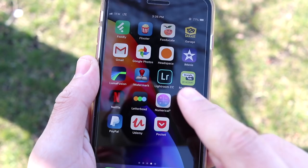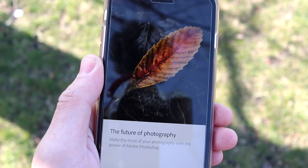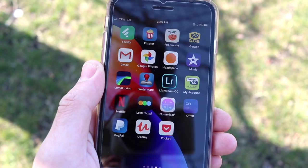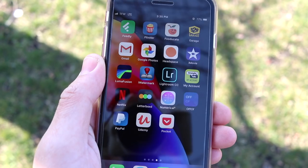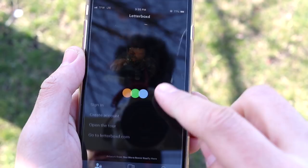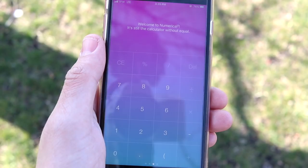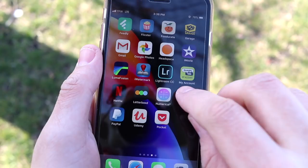Watermark for watermarking my Instagram photos. Lightroom is a great app for editing photos on your mobile — a lot of photographers know about this one. I use Straight Talk because it gives you the freedom to not be tied to a carrier — I chose a prepaid carrier for that freedom. Letterbox is awesome for checking movie reviews when you're not sure what to watch. Numerical gives you history on a calculator, which Apple strangely doesn't include. I also have an on/off percentage calculator for quick percentage math, PayPal, Udemy for online courses, and Pocket for saving articles to read later.